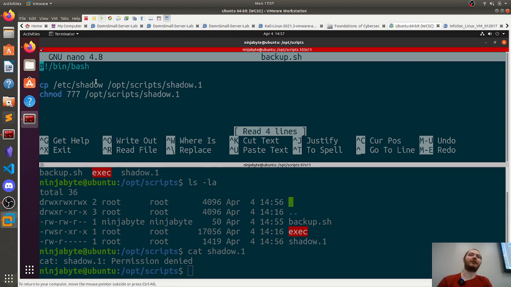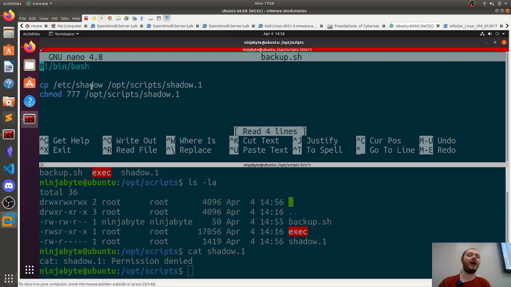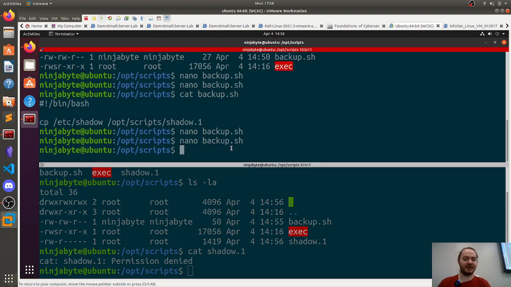If there's some sort of backdoor, and we know this is an active production machine that could be swapping different users every month or so because people get hired and fired, this is a good way to always have a current list of all the hashes on the machine. So that's why we're copying it every time. But it would copy the current one that we have in the directory? Yeah, it will change the, yes. And then we change the permission so we can actually read it.